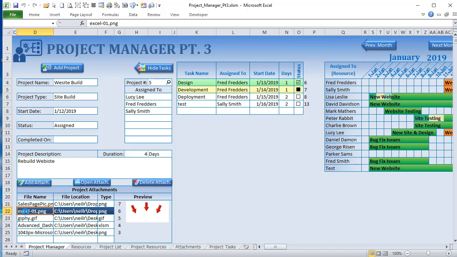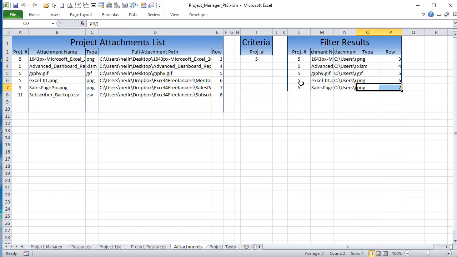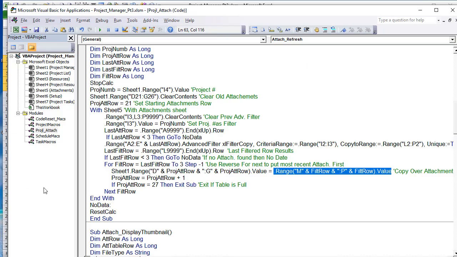Now I'm going to skip one line and go to the next line, row 22. We're going to do the same thing, but in this case, we're going to go 22 D through G equals, and of course we're going to the next line up here, which would be this row, row 6. So that's what our loop's going to do. We're going to do that for every single attachment in this filter, the results there. All right, so we're going to go through that.